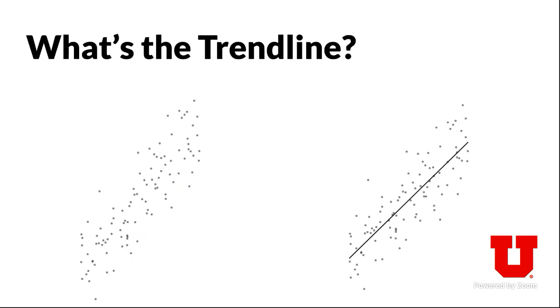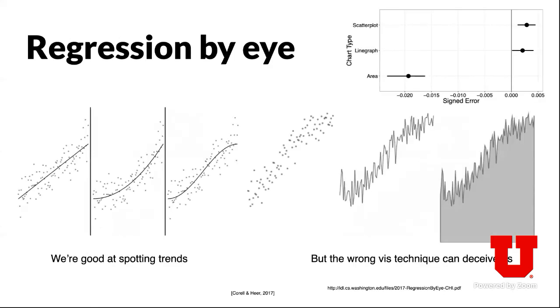So like, what are trend lines? We can show a trend line very easily. We can calculate trend lines easily, but it turns out that people are actually pretty good at estimating trend lines. So we can algorithmically fit a trend line, but in practice for something like what you see here on the left, we don't necessarily need to.